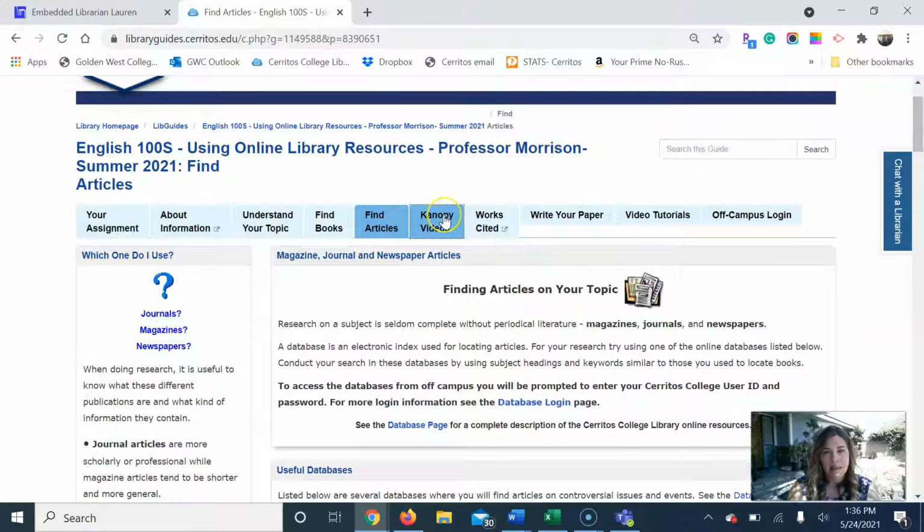We also have a tab to Canopy Videos, which is kind of like the educational Netflix. So you can find some really short documentary films or video clips like TED Talks, things like that, that you can also use as academic resources for your papers. We have a link for how to do MLA citation. Although I know your professor covers that in depth, we also have some information on this LibGuide. Some additional information about how to write your paper, forming thesis statements and arguments, etc. Although your English class will again cover a lot of this information.